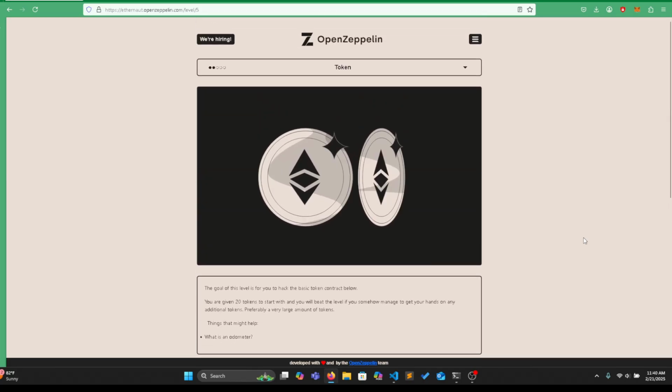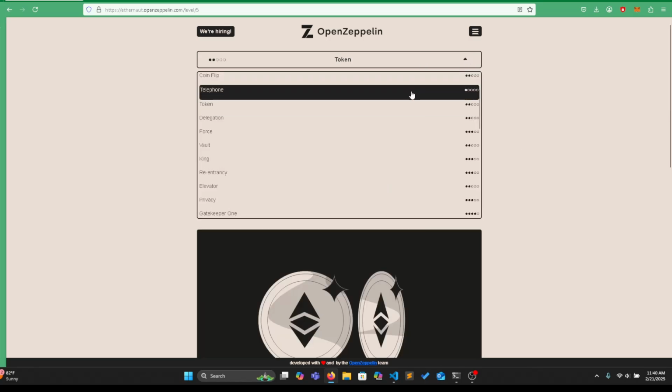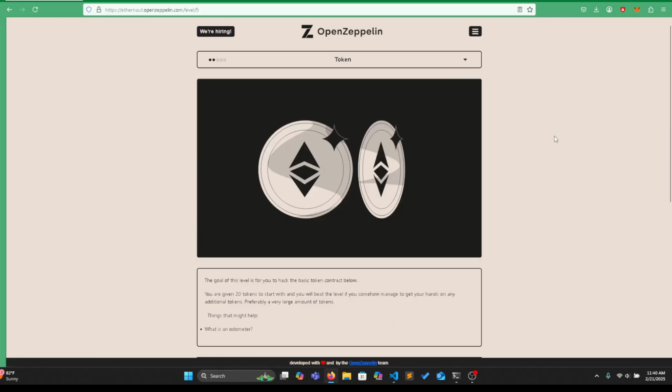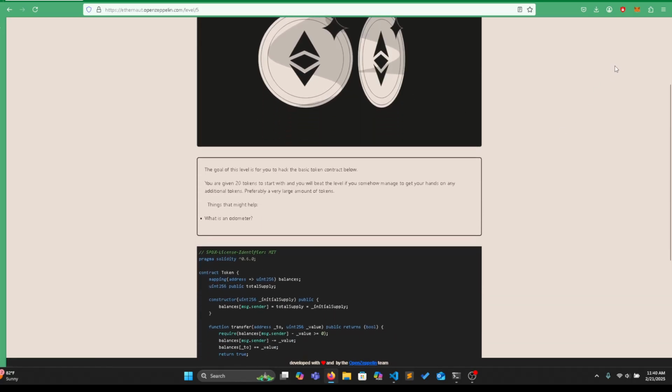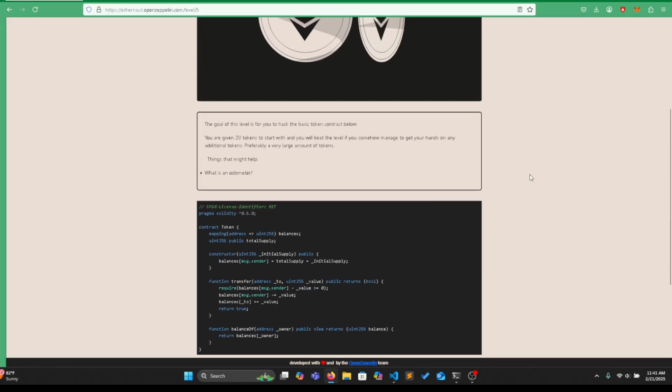So in this section we are going to do an OpenZeppelin Ethernaut challenge, which is the Token. You can download the drop-down and choose the token here. If you have a test token, you can use the MetaMask wallet and connect with your test token and do a live session on it. If you don't have a test token, it's okay, you just copy the code into Remix and deploy like the way I do in the previous videos.